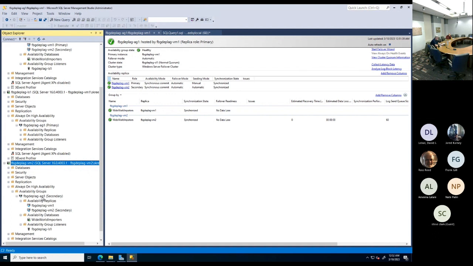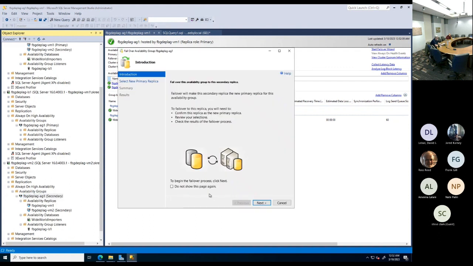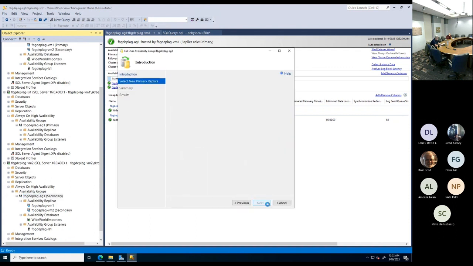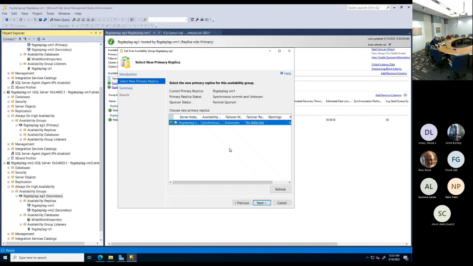So if I right click on my availability group name and select failover, it tells me that my current primary is VM1, and I am going to choose my new primary replica. I only have one to choose from, so it defaults to VM2.